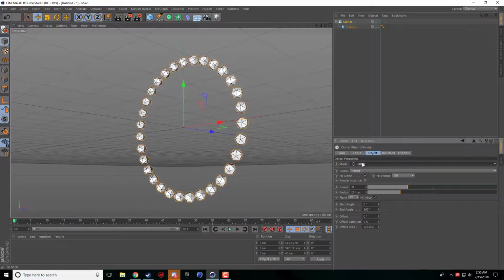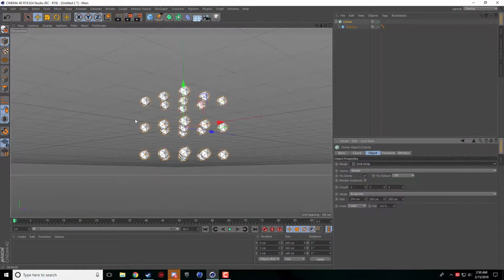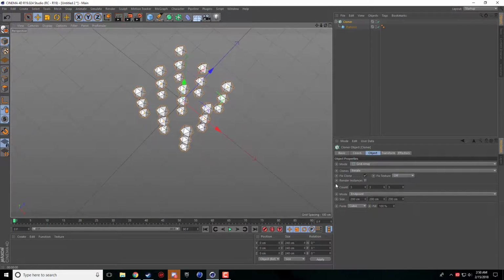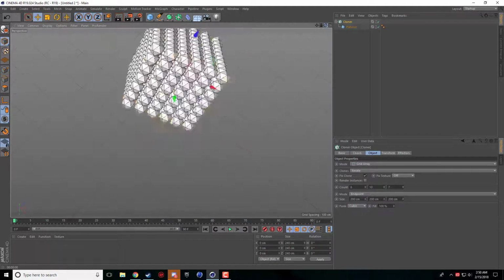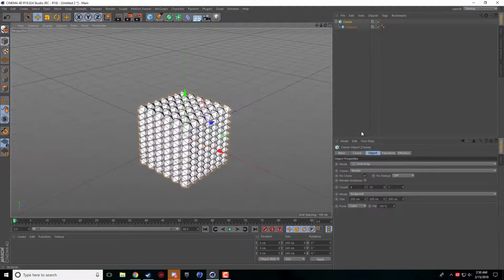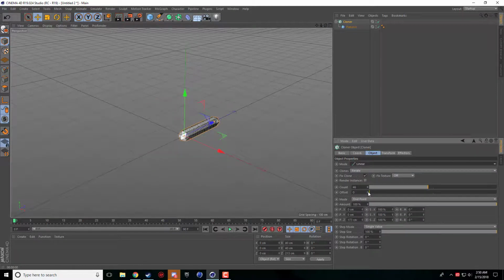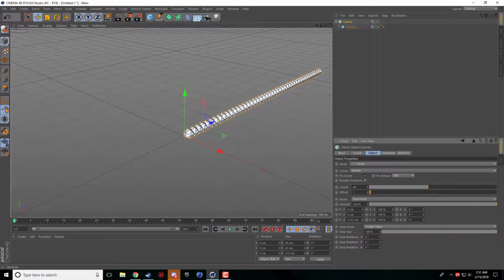There are some things in the cloner object, like you can do the grid array. You can set the count, so you can make these rows, you can make these things like this. But yeah, that's just some of the little things that you can do with the spline effector inside of Cinema 4D.